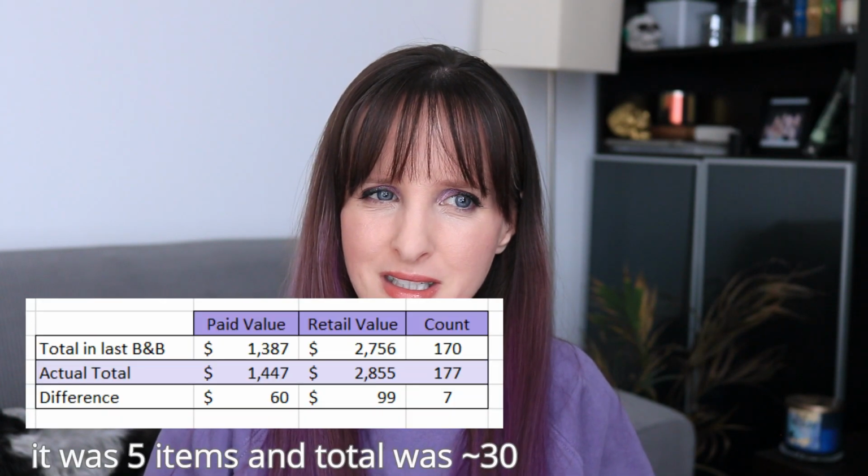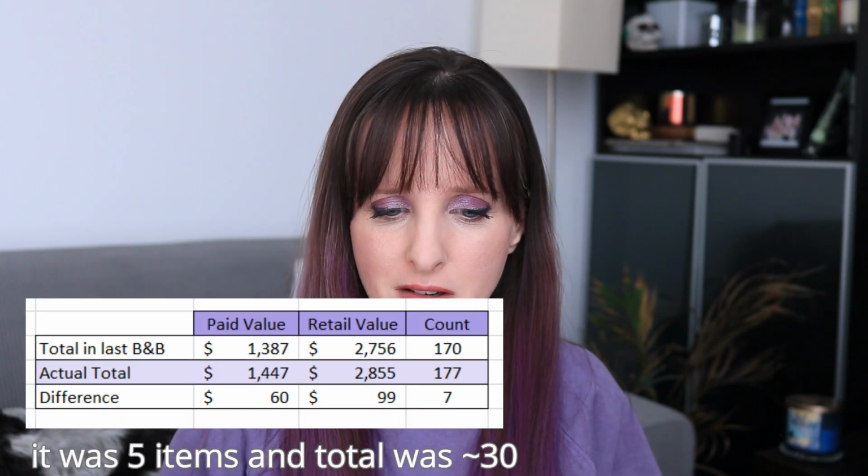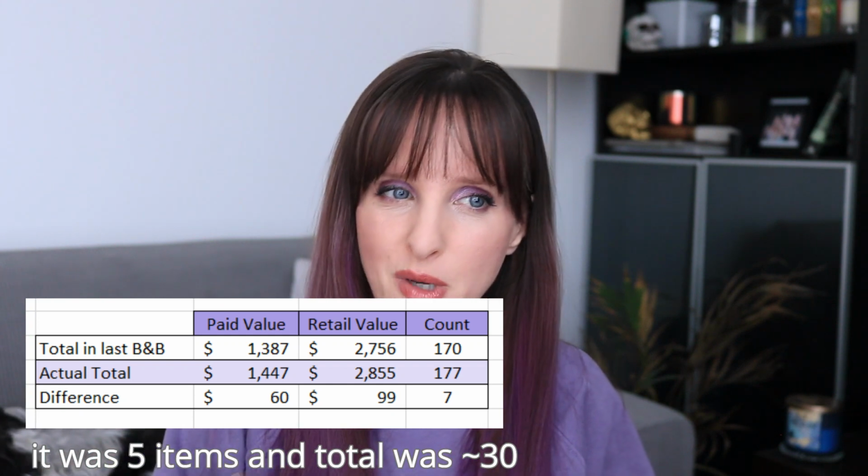The other thing that I do want to mention is something came up in my empties and I couldn't find it in my purchases. So I think I missed a few Bath & Body Works things in my purchases. Not a lot, maybe 3 items. I got them all on sale, so maybe $10 to $15. So again, there's stuff that I bought in December, but for whatever reason, unless I'm double counting, and I'll figure that out later. But again, it wasn't a big deal. I wasn't super concerned about it.